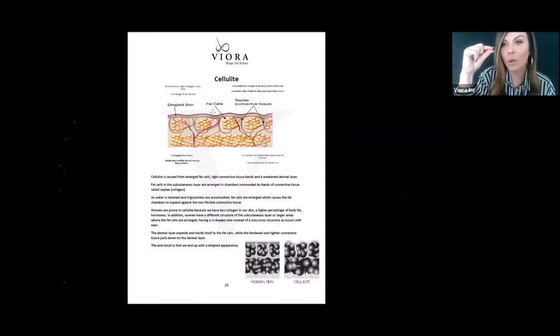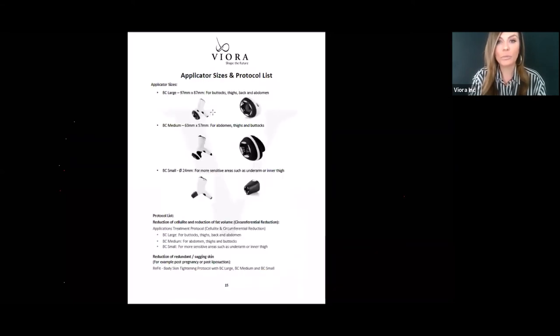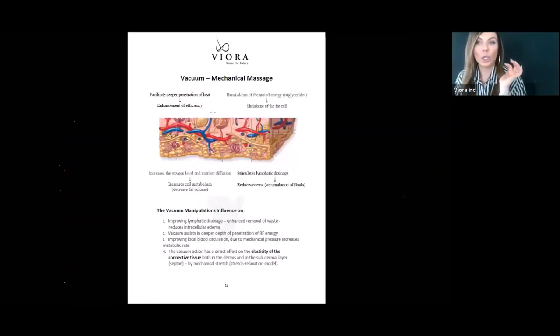And then additionally, we're able to thicken the skin, right? We know that we can put the heat in the dermal layers, thickening the skin. So that's what gives us our overall smoothing appearance of cellulite: shrinking fat cells, thickening the skin, and massaging these septae. So that's one huge importance of the vacuum. I just want to lock that into your minds when you are working with your patient and choosing which vacuum. It's very important for those multiple reasons when you're treating anything fat related: cellulite, contouring, circumferential reduction. All of the vacuum components are so important for giving them the optimal results.